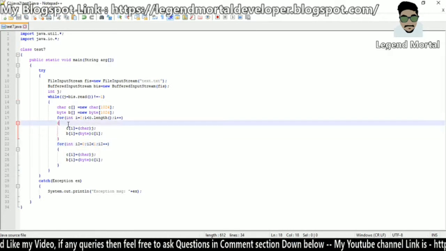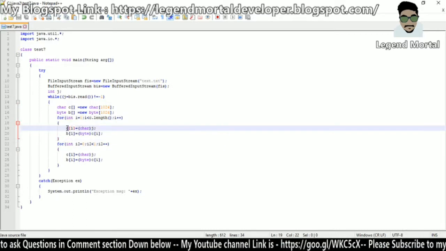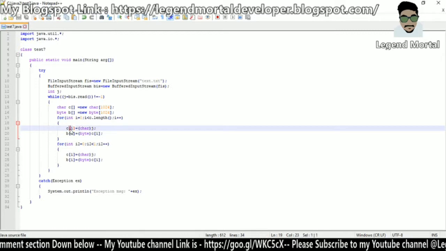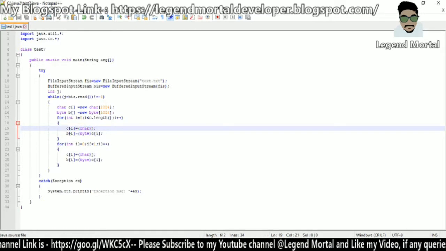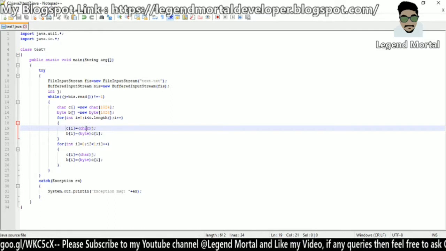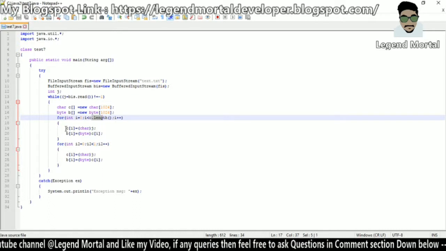Remember, this for loop will repeat 4 times. This will print 4 times. This i will be printed 4 times each, based on the length of your character array. It will repeat that many times.